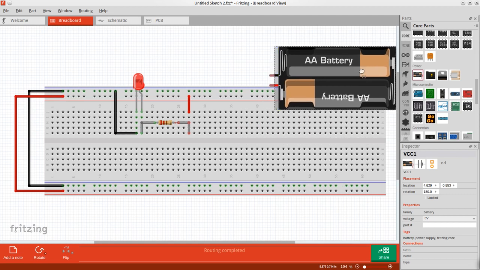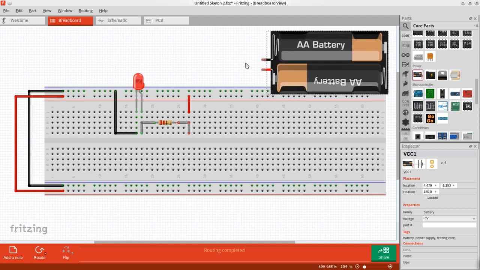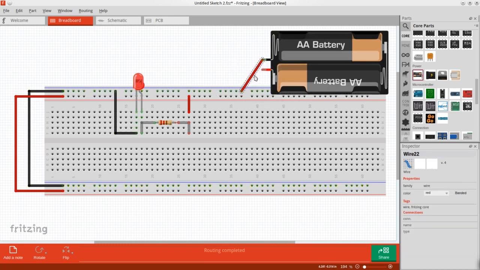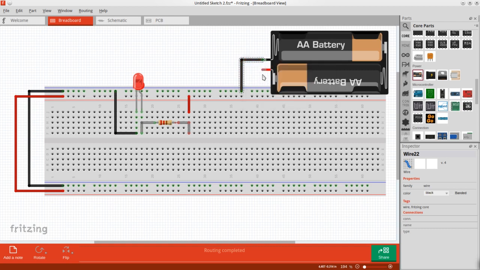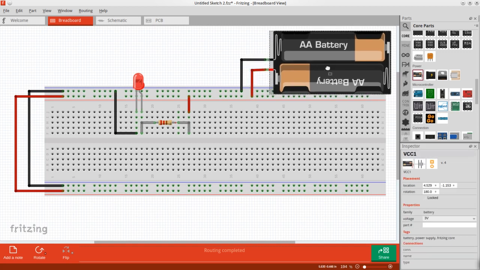Now this needs to connect to our breadboard. So I'm going to pull out a wire here that goes to the negative side of the batteries. That would tend to be a black wire, so let's make it be a black wire. And then I'll pull out a red wire going to the red or positive connection. I'm going to make that be a red wire. And just to make it look right. There. I think I got that lined up pretty well.